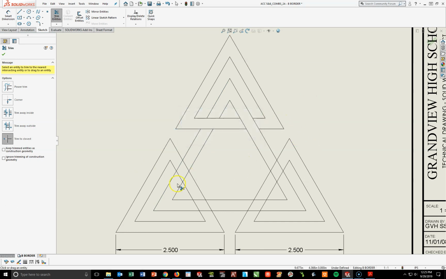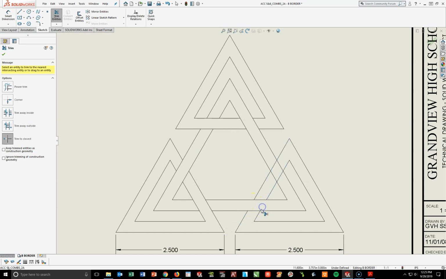Now if you look, you can see it's just an optical illusion to make this triangle look like it's stuck inside this triangle. Come down to here, lower left triangle, get rid of the 2 lines here and here. And on this one, get rid of these 2 angled lines here and here.